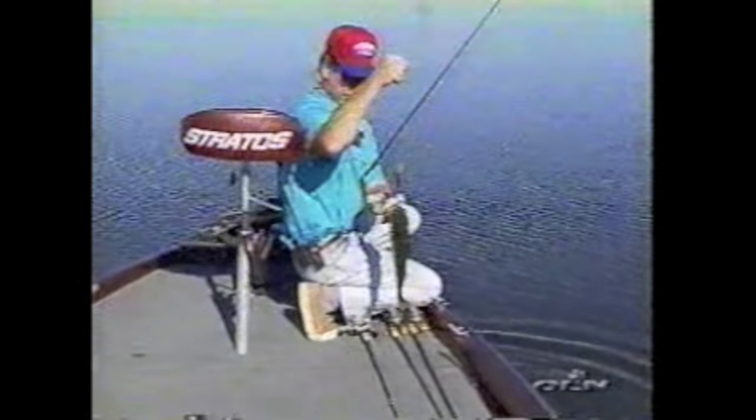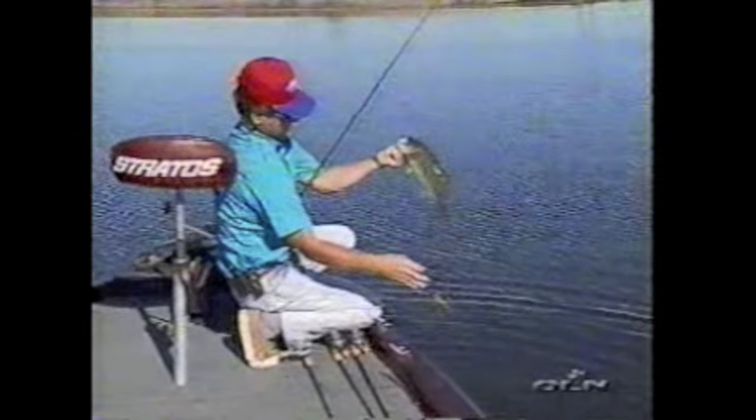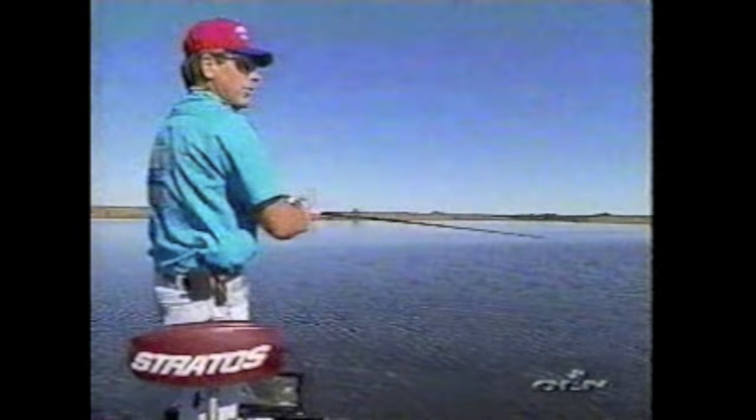Rod down when you're fighting them — you don't want them jumping off. I barely got this one; I'm going to have to really play him gently. Right in the corner of the lip. He's got one hook there pretty good — one hook right in the corner of the jaw. That's a nice fish. He wanted that crawdad. That is a fine crawdad crankbait right there — the 7A. That's one of my favorite tournament lures, one of the autograph series colors.